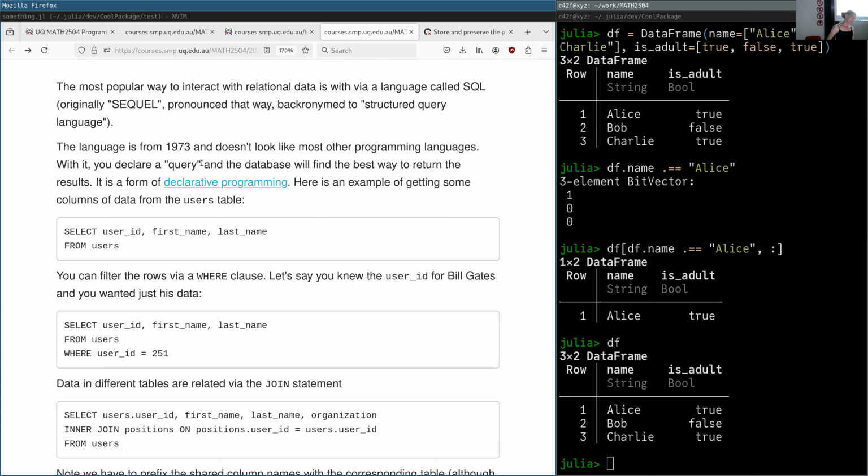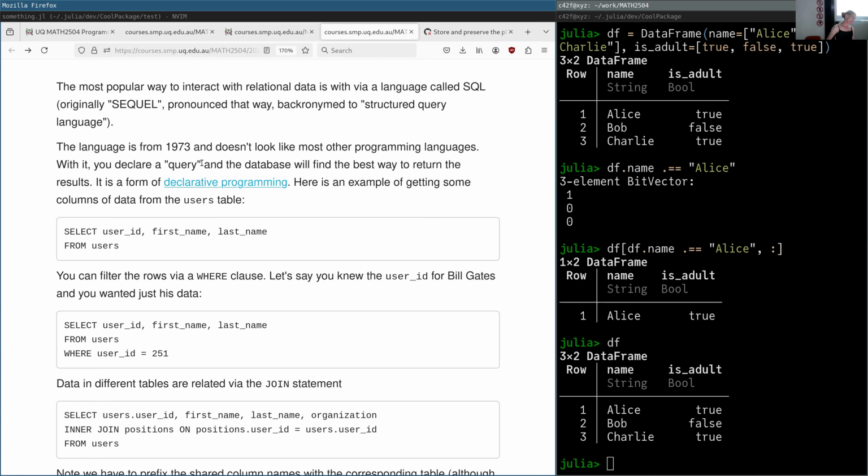Okay, so that's all we're going to be talking about in the lectures. What we are mainly going to be talking about is the DataFrames package. Now, this is very useful, and what this lets you work with is a single table at a time. So this is what we've got over in this REPL over here. We've got this thing, df, which is our data frame, and it's a little table. So what I'm going to do is load, oh, I'll do that in a minute. What time is it? Oh yeah, we'll open this one up.